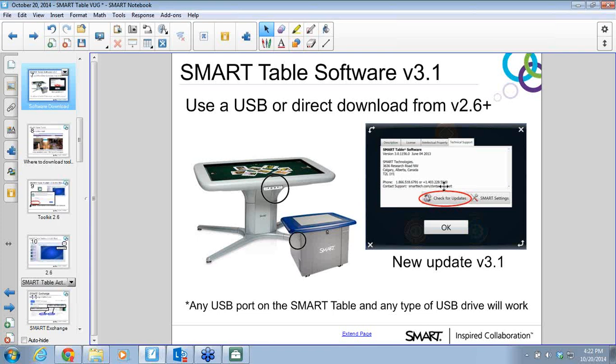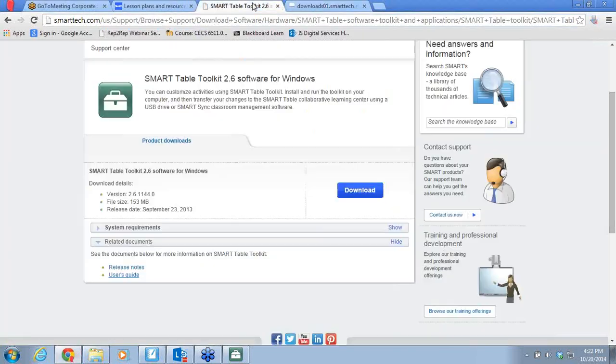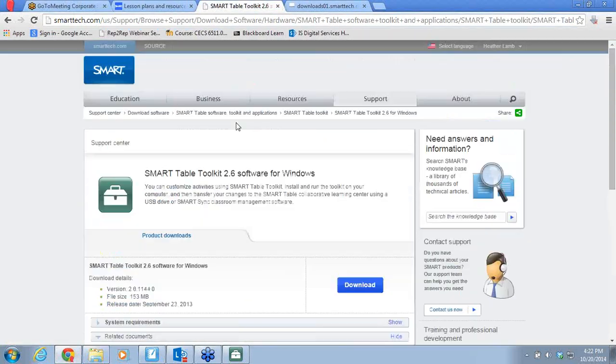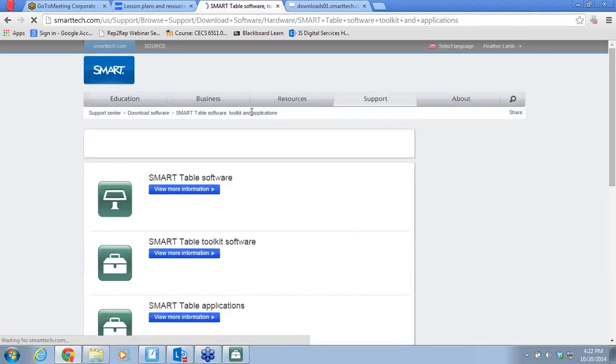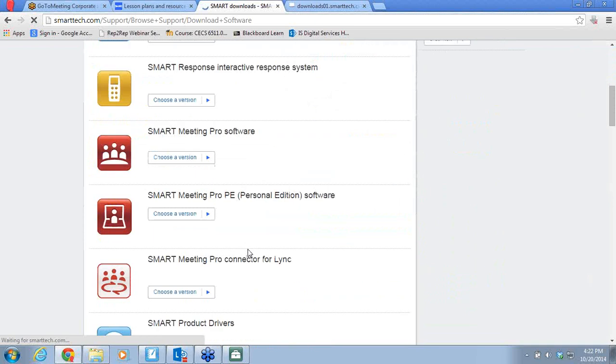If for some reason you aren't connected to the internet and you can't get connected, the next thing is to go back to the website where we were. So right here, this is if you couldn't download it straight, you would go back and download that software from here.